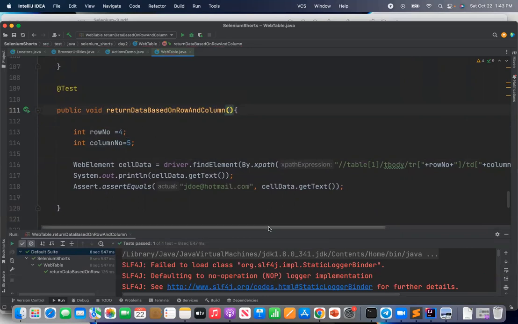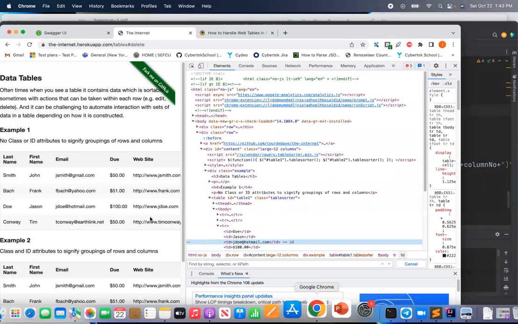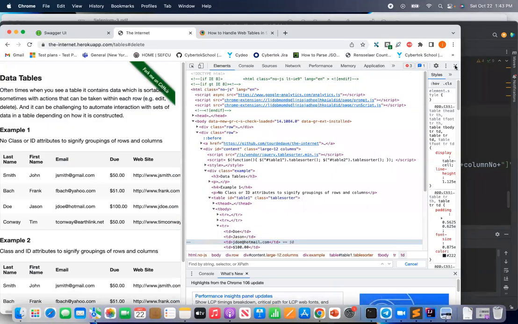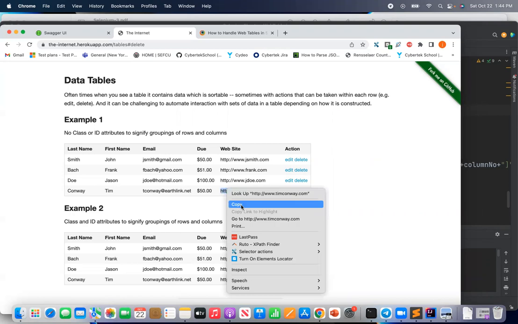So now we can say row 4, okay? Row 4, let's see that. So row 4, 1, 2, 3, 4, and column 5, 1, 2, 3, 4, 5. This is supposed to be the value, right? So this is supposed to be the value if I'm right.